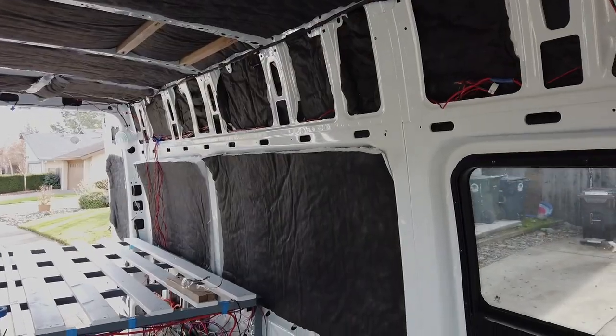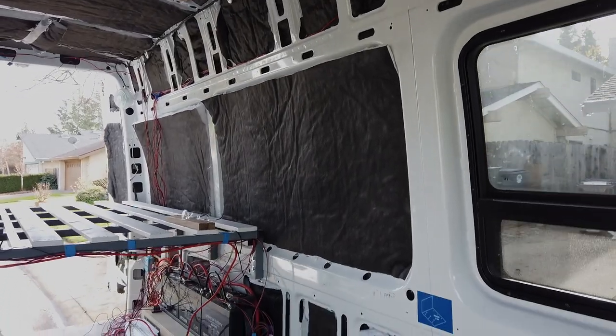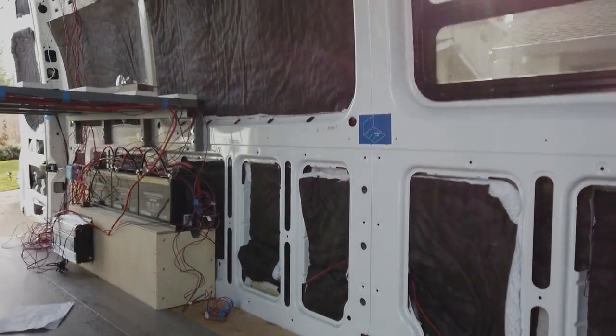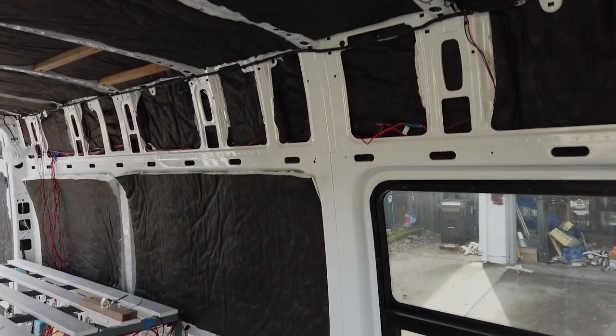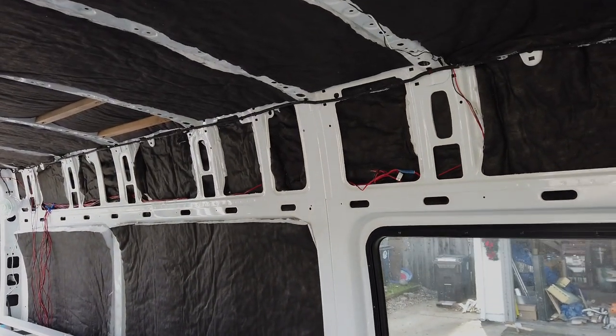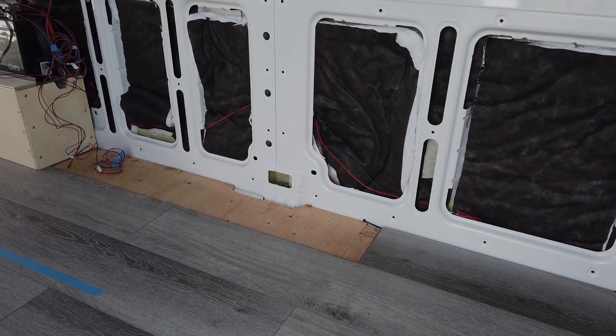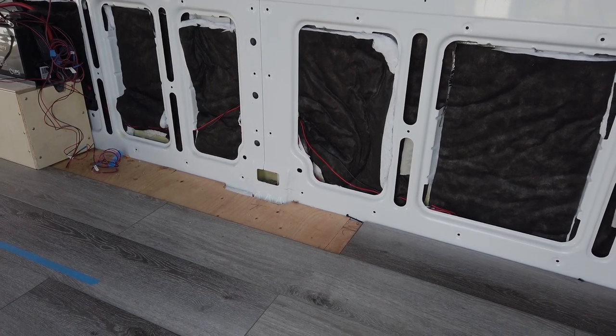This is where we'll be building the shower. It's going to be all the way down there, and it's going to go all the way up to the ceiling. 24 inches deep, 32 inches wide. Did a bunch of research on different shower pans to use. We are in a 170 Sprinter.